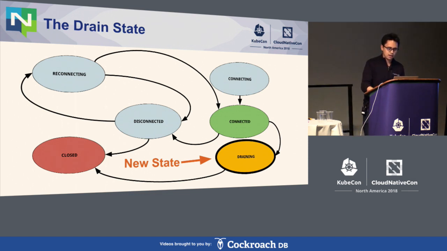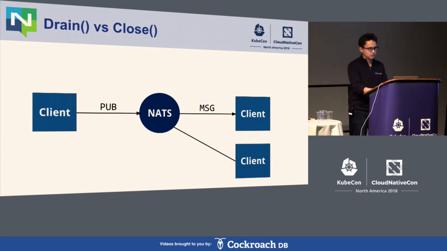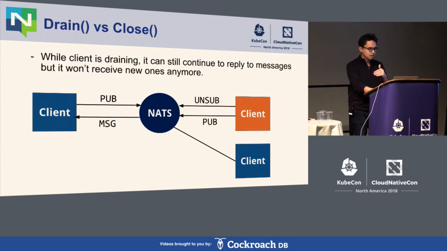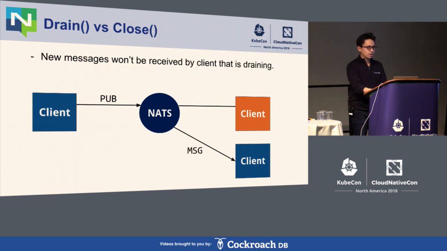process any in-flight messages. The way this works is, let's say another client delivers a message to another client. It could be a queue subscription, for example. The client that is going to become drained announces to the server via unsub to stop receiving messages. After it finishes processing all those messages, then it disconnects. But as soon as the unsub is sent to the server, the following messages are sent to the other clients that can receive messages on that subject.